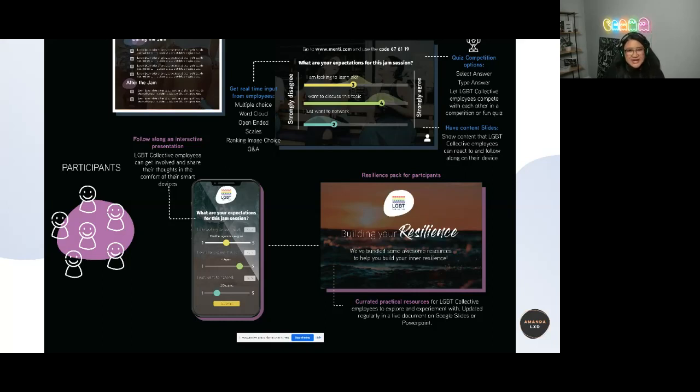After the session, what I included in the pack was a curated practical resource. So this is their little takeaway. I thought, to make sure that it's a sustainable solution, that it should be a live Google Doc or a live OneDrive PowerPoint presentation, where as a facilitator or a trainer or whoever's running these sessions and curating the resources, they can continually add in the resources and the link won't break. So just a simple little takeaway there.